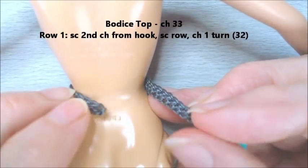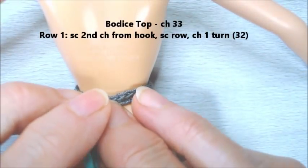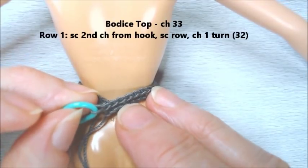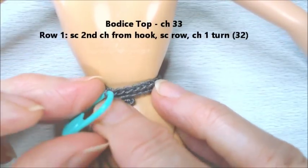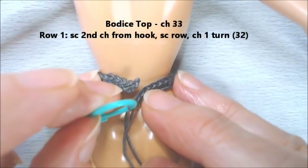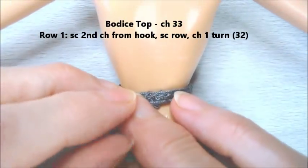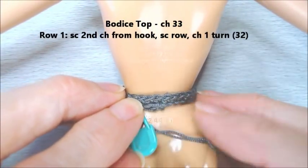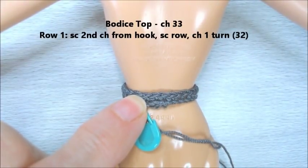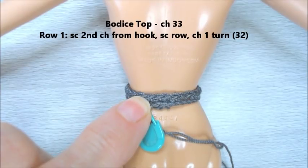and then you will measure it so that it laps over 4 stitches like this. It's kind of hard, they're a little slippery, the doll, but once you do that, you can see that there will be room for the snap. And if that fits like that, then you can move on to the next few rows. We'll be back.